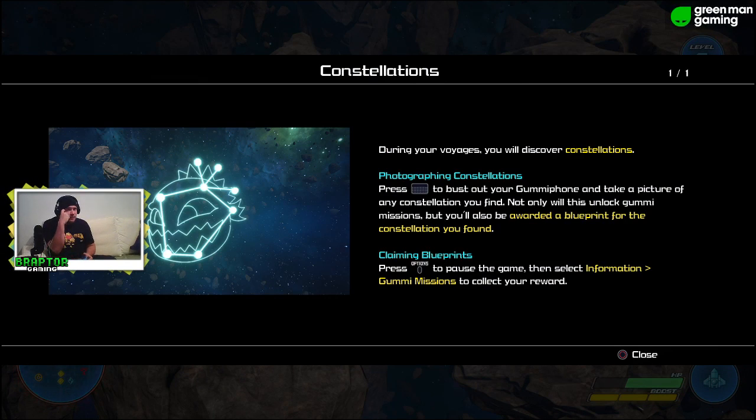Constellations. During the voyage, you discover constellations. Photographing constellations. Press the pad to bust out your Gummi from and take pictures of any constellation you find. Not only does it unlock Gummi missions, but you'll also be rewarded with a blueprint of constellation you found.